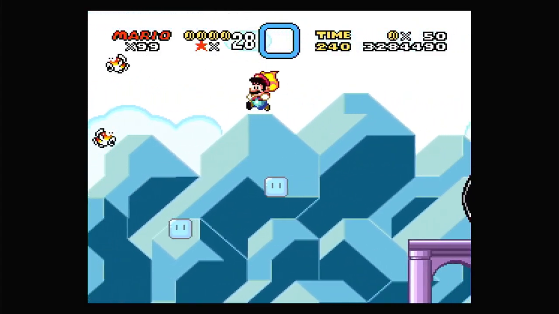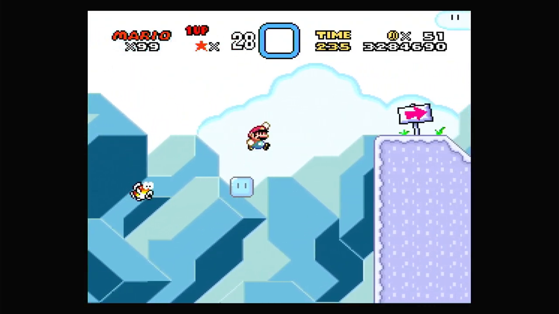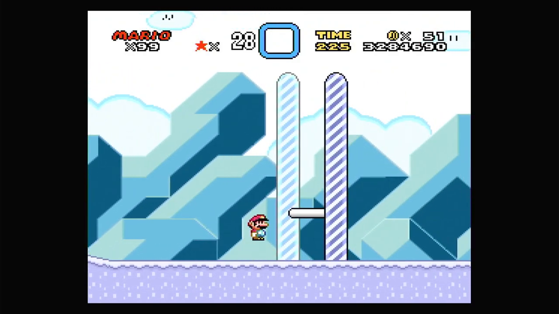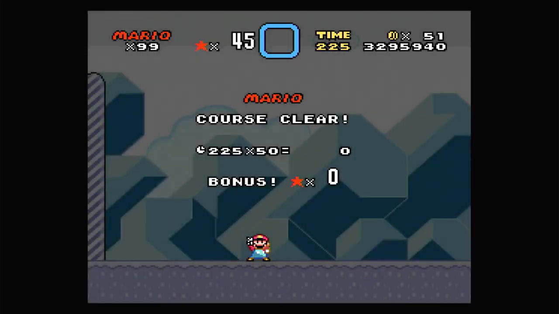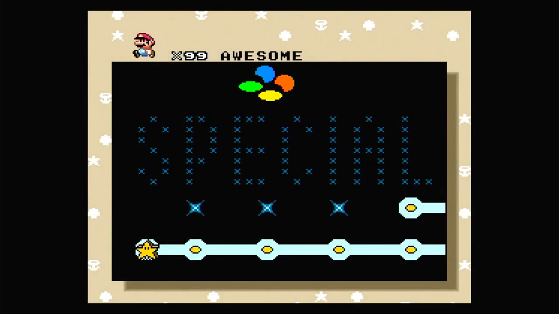Wait, what just stopped me? Is there something up there? This ain't awesome at all. I want to try and get to the top as possible. Oh, 17! Why not? 45. Okay. And where does that lead us to? It leads us to a level called Groovy!